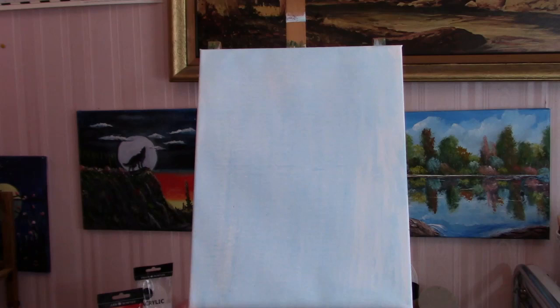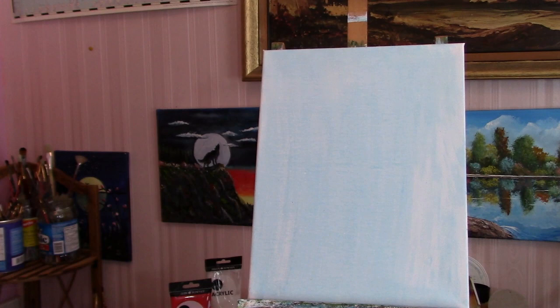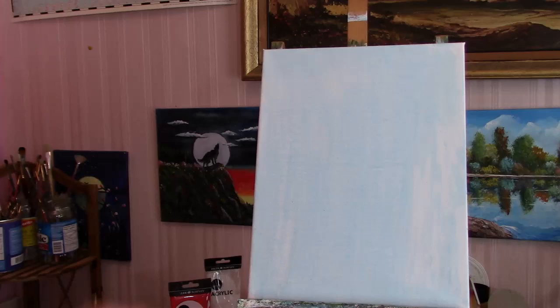I'll leave the link to how to make your magic paint, and that way you can go look at that video and then come back to this one so you'll know how to paint this one using your magic paint. So we have a nice blue background, but I want to be able to have a bit of a shade down here where it's sitting on, okay?